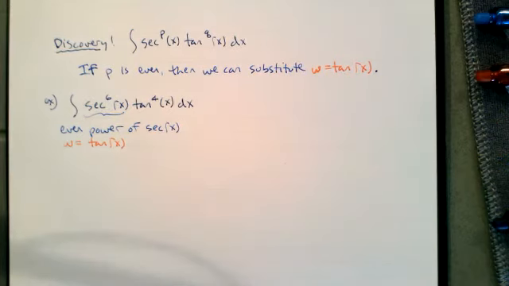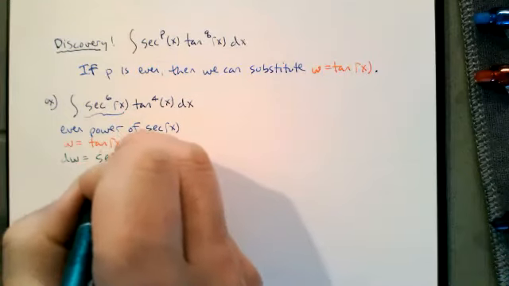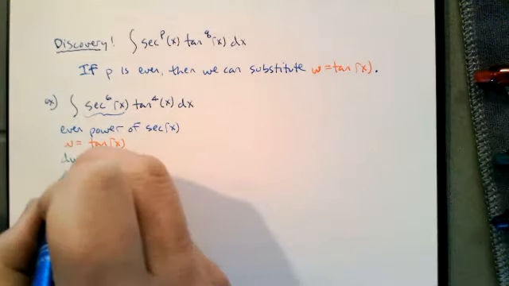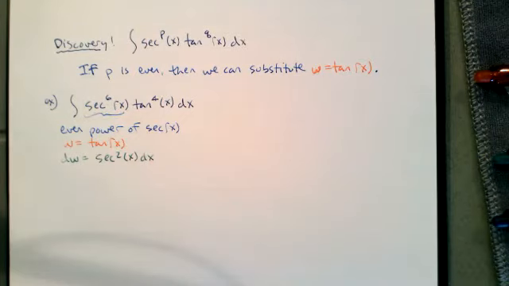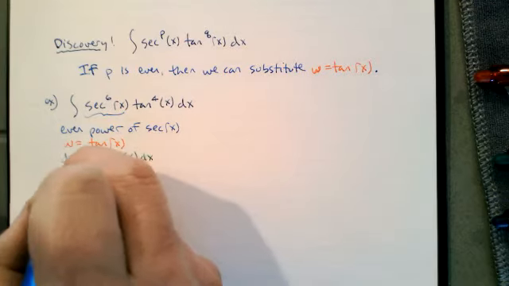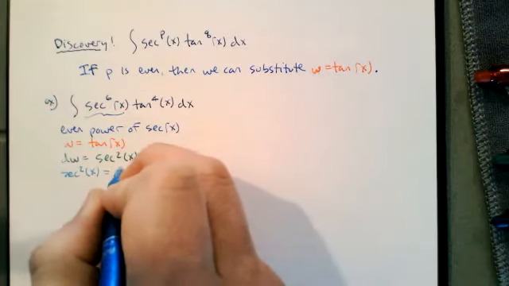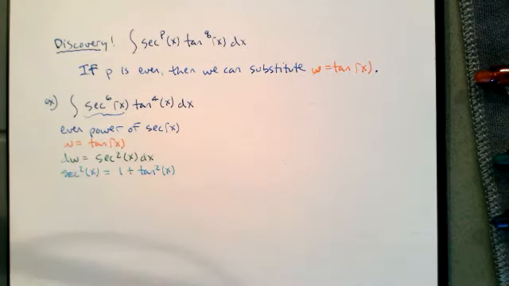If we want to make the substitution w equals tangent x, that's going to require two factors of secant to be the dw. And then we'll convert the rest in pairs. What works is that we start off with 6. I save 2 of them to be the dw. The other 4, since it's even, can convert to tangent. Secant squared x is 1 plus tangent squared x. So I get to use all these parts. Here's how it's going to look.